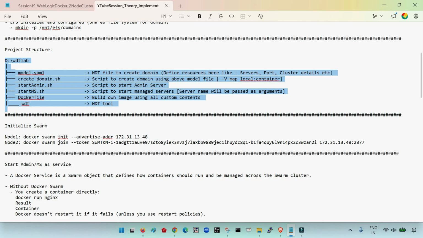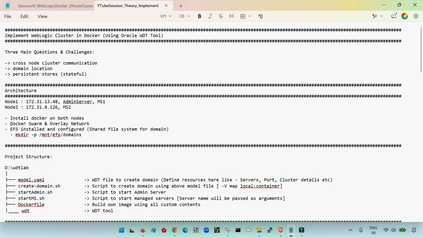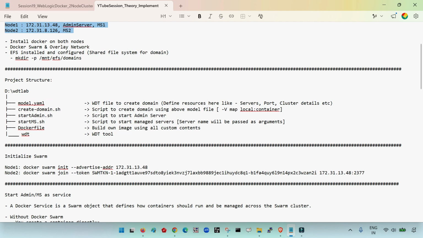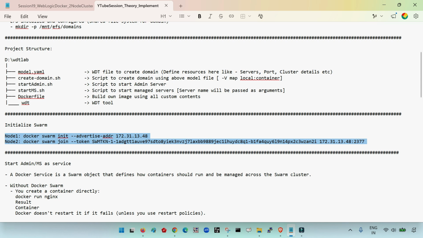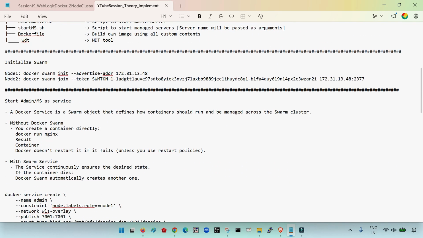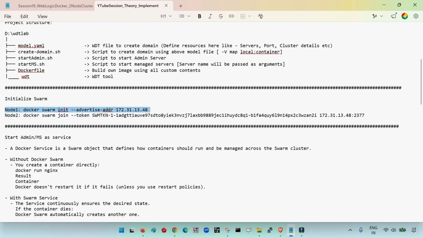Okay, after that, once it is done, we have to initialize the Swarm. As I said, Swarm is a Docker utility which we use for multiple purposes. One of the purposes here is that because we are going for horizontal clustering between two nodes, we need to provide an overlay network which will provide the inter-node communication, and then we need to initialize the Swarm so that it can join both nodes using the overlay network. On node 1, which is your primary node, you need to initialize the Swarm, and once it is initialized, it will give you the join command. This join command you need to run on each and every other node.